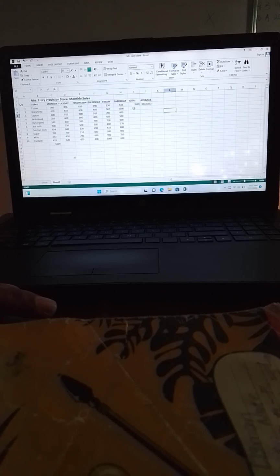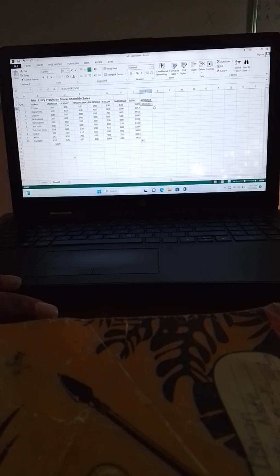Now, assuming you are behind time and you are doing it in haste, once you've gotten this first one, can you see this cube right here? Immediately you point on that cube, you see the plus sign appear. Please click and drag. All the totals will appear. Good.